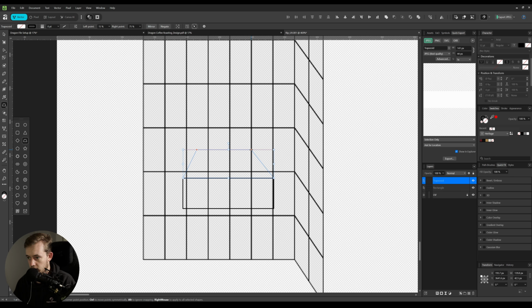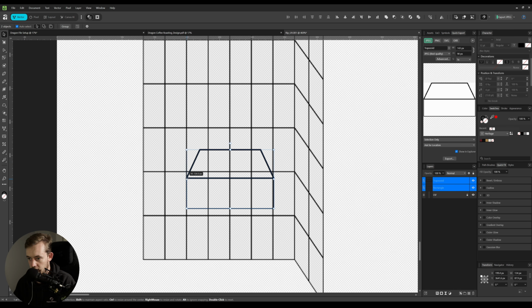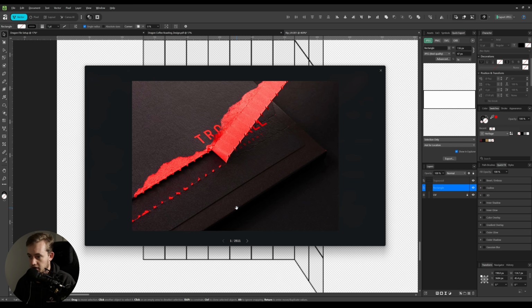Oops. There we go. And then we want to... Is that the same on both sides, or is it just an illusion? Illusion. All right, so just build a shape like this. And I need to go look at my references again.